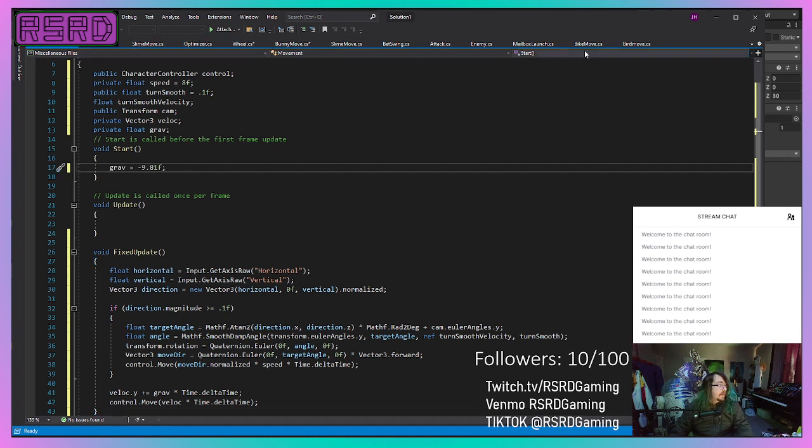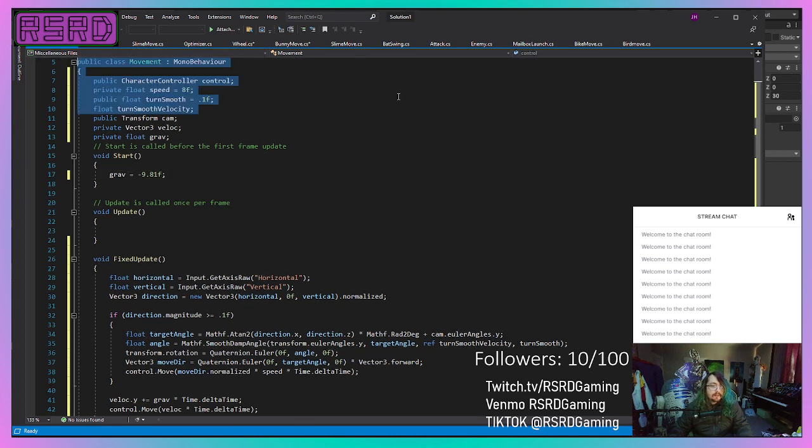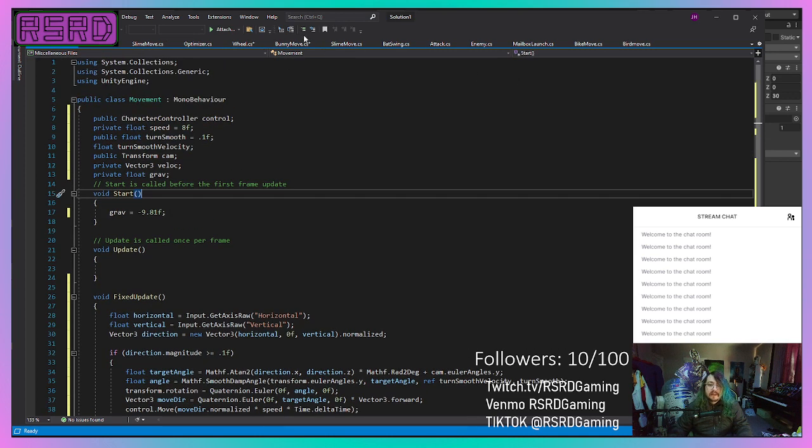So all these other scripts are from a bunch of different games I have, and they're all out of order. We've got our mailbox smashing game, our slime game, our bunny game, mailbox, all over.